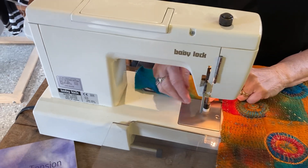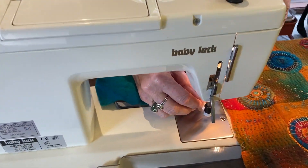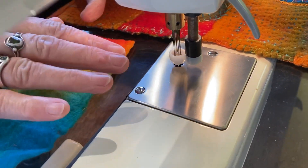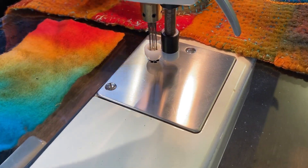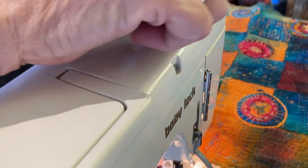What a needle felting machine is, it's just a series of barbed needles, just as if you were hand felting, but it doesn't have any thread or anything to worry about. Mine is a Baby Lock. Most of the ones that came out earlier have now vanished from the scene, and you can lower and raise the pressure with this one.